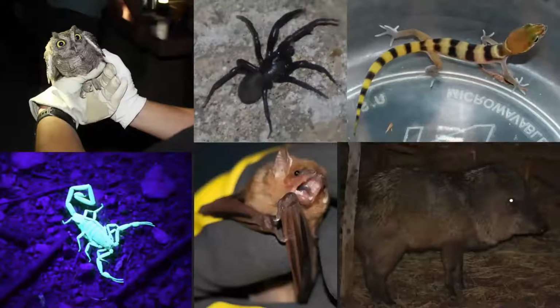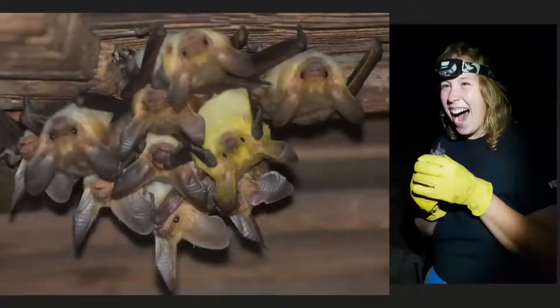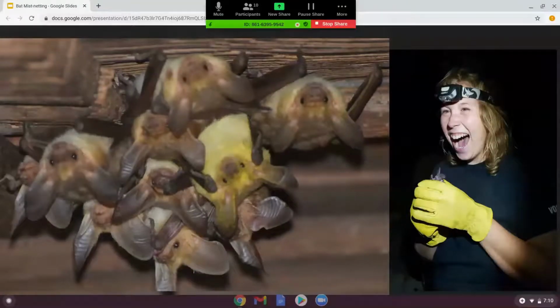And so here are a couple other animals that you would be able to see during one of these nights, not all at the same time, but over the series of several bat mist nettings. And then that's me. I feel like this is my last exhibit of how enthusiastic I am about being a Master Naturalist. And I hope that you guys who are interested will be as interested and as excited as I am about possibly becoming one too. And I think that's it.